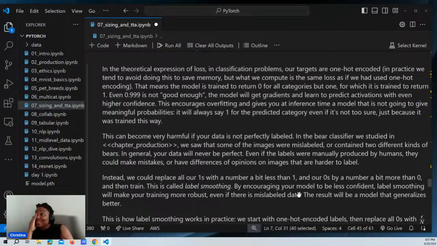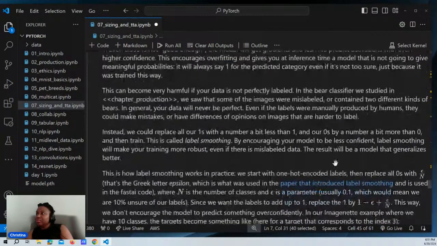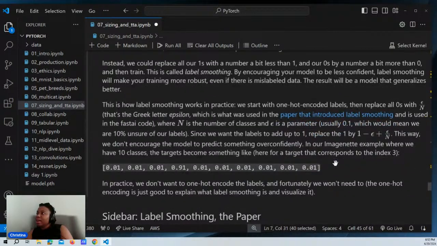So we can't train on 0 and 1 as a classification. We just train it on a decimal, right? It encourages the model to be less confident, which makes the training process more robust, and it generalizes the model better. So how label smoothing works in practice.